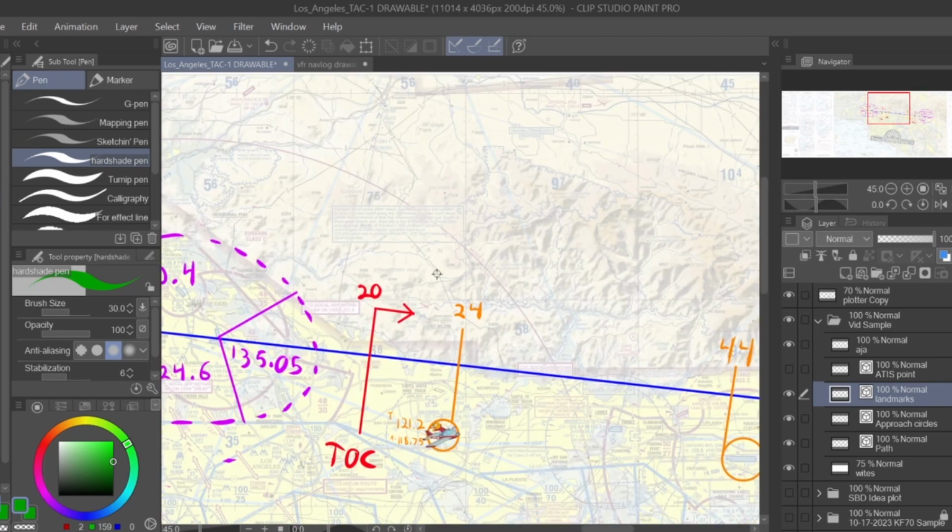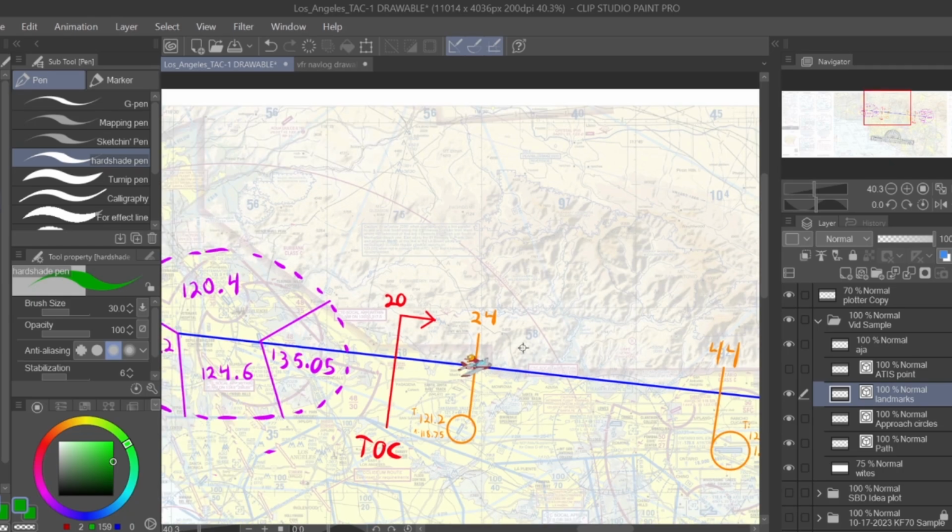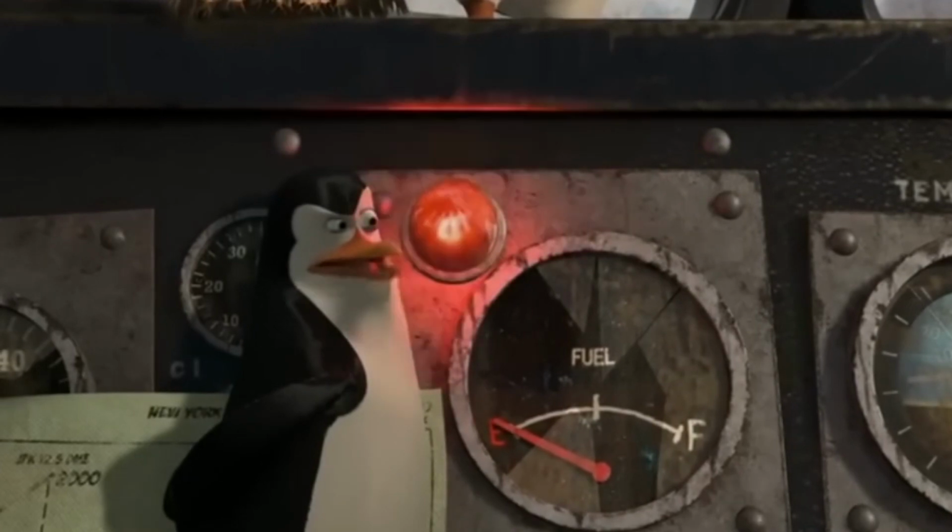In addition, I also like to put down the nautical miles that I have traveled. I like seeing these because I like seeing my little GPS guy hit this point and I'll be like, there we go, top of climb, 20 nautical miles. And you can cross-reference this with your dead reckoning. And of course, because they're written down in big pretty numbers in different colors, you can pay more attention to your instruments and of course what's outside the window.